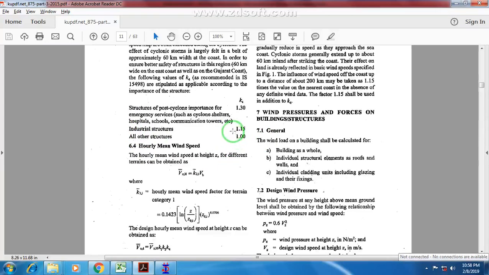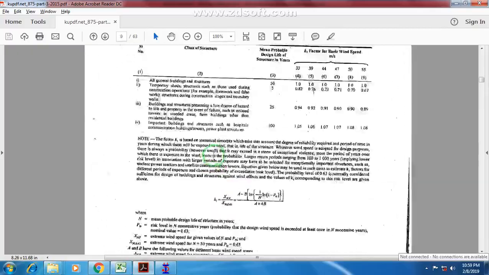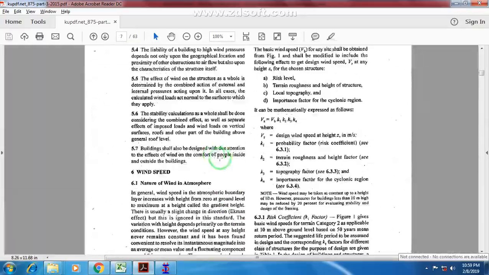Since in Mumbai cyclones rarely come, I am taking K4 as 1. Now wind directionality factor. Based on these values K1, K2, K3 and K4, first I will calculate Vz, that is design wind speed.